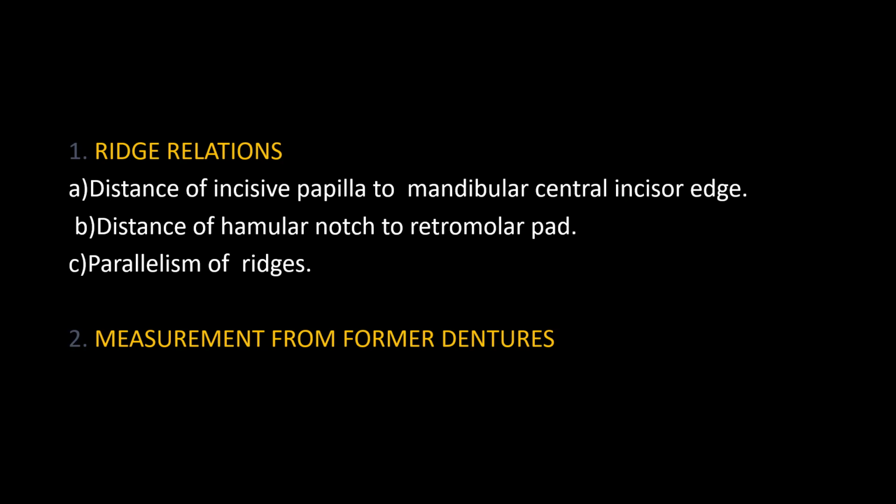While all of you did your teeth arrangement on your ideal cast, you can go back and look and determine whether these relations are maintained or not. You can measure from the former dentures. The students who have made complete dentures before or have seen their seniors fabricate complete dentures would know that it is extremely difficult to satisfy a patient who is a previous denture wearer. This is because the patient is well adjusted and acquainted to the denture they are wearing. So these dentures can actually be used to your advantage by making measurements from them.